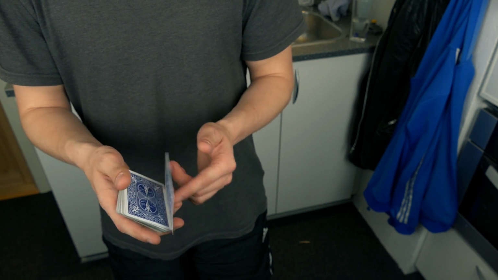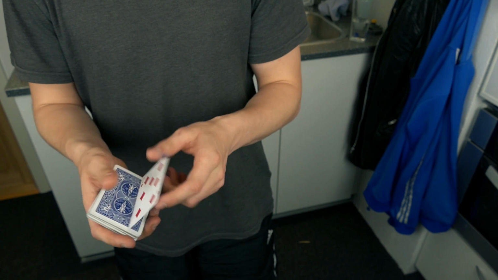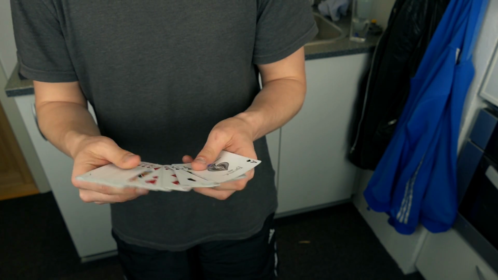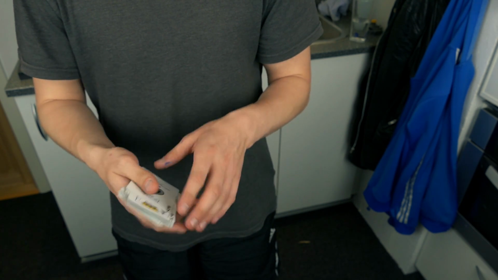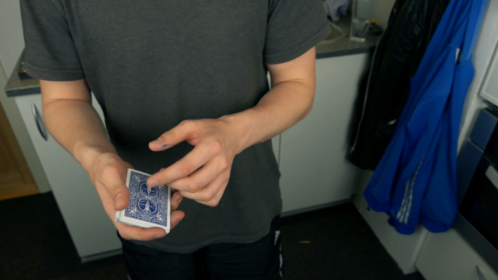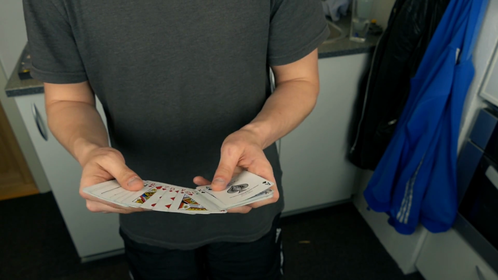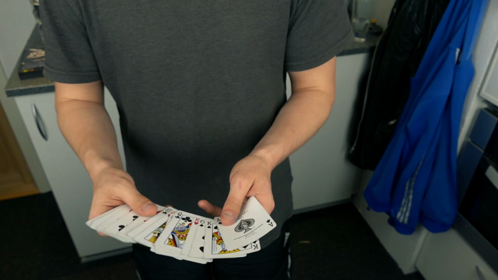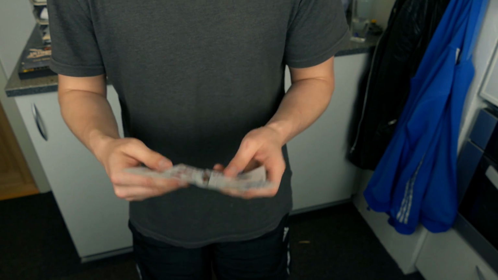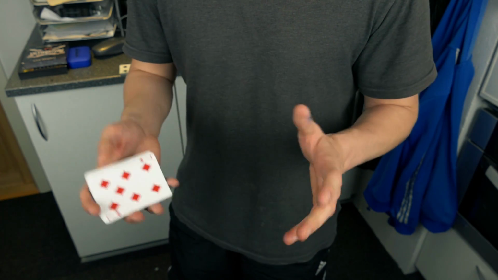But wait, is this the top? Or is that the top? Wait, it can't happen, can it? It can't be true. And I tell them, no, look, is this the top or is that the top? Wait, it's not even possible, is it? And then I look through the deck and I'm like, wait, did the card really disappear from the deck? Because that would be impossible. So that is what I do.